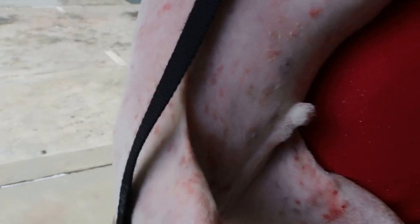Especially the back is more important, because this is where the source of the ringworm is.